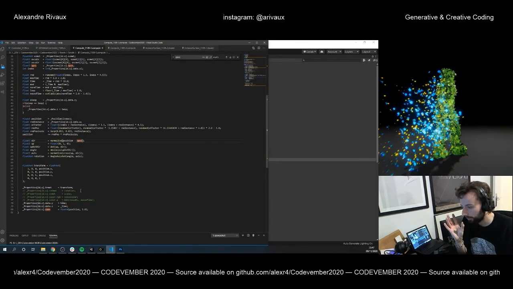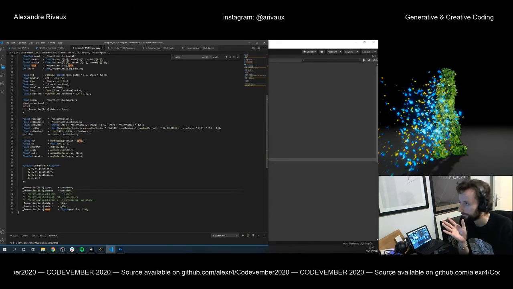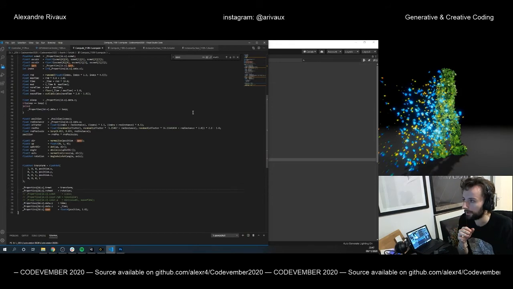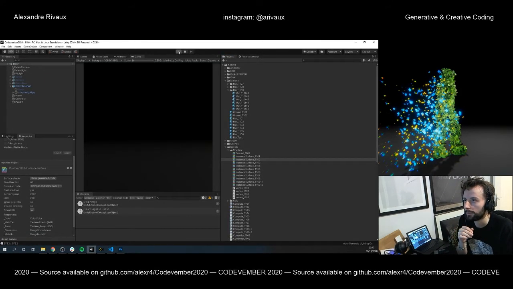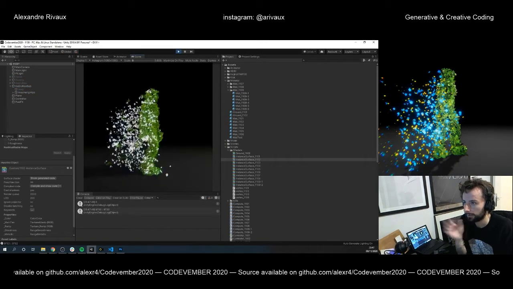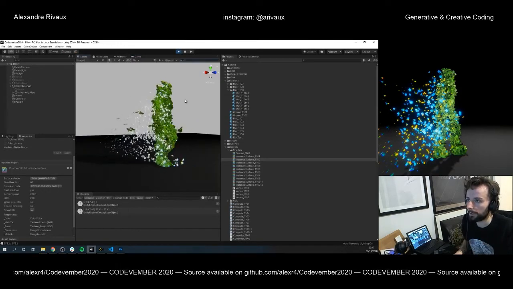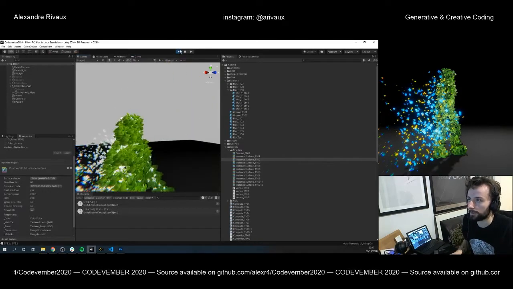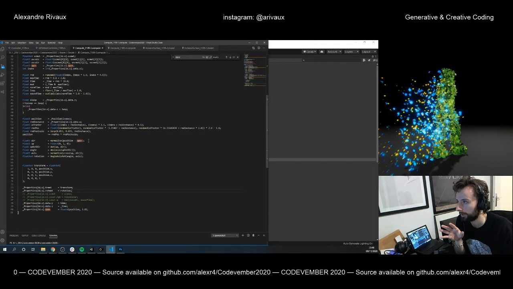So it's not the real rotation along the velocity, but it might give us a little hint of how the element will move. So now you can see it has a really powerful rotation based on the velocity, which is really not what we want.